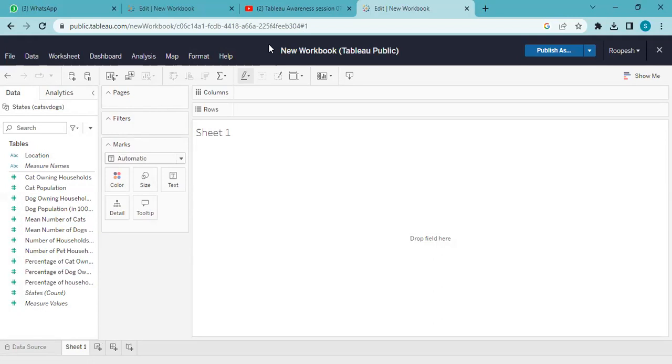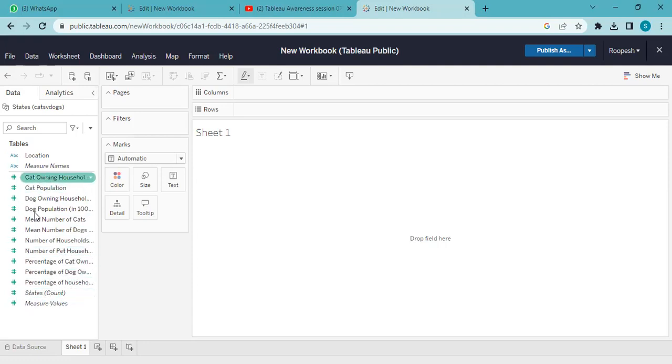Okay, don't worry. As of now I have converted this data source, which contains the data, into sheets. After converting into the sheets, we have different types of data.